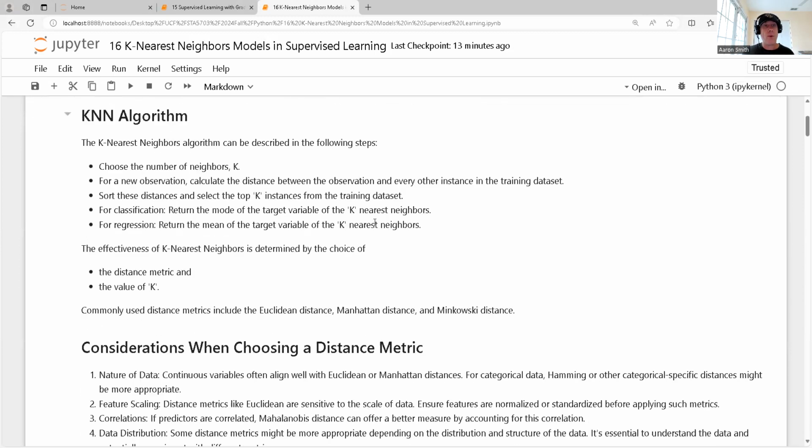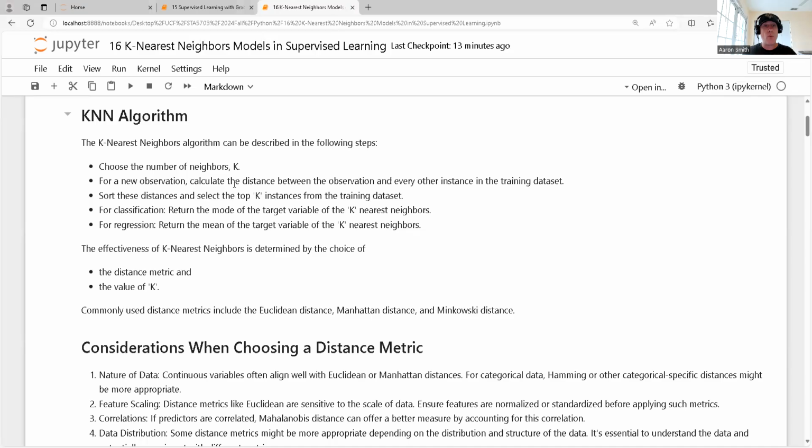Okay, so let's talk about the algorithm. All right, so first thing I need to do, I need to pick the number of neighbors. The 2 most important things for the k-nearest neighbors algorithm are the number of neighbors and what distance metric we're going to use, how we are going to define distance. So we first need to determine the number of neighbors, k.